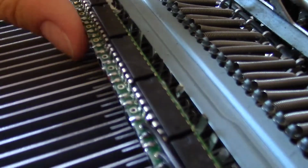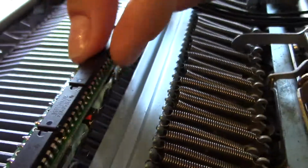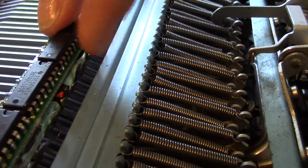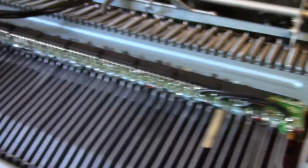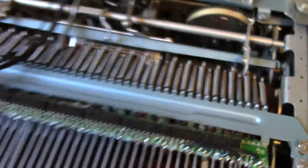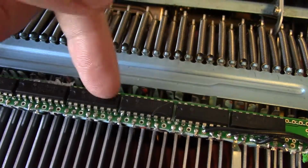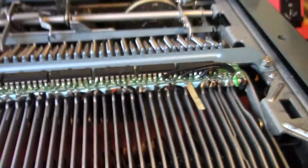So you see how all these little metal tabs are folded this way, and then I have the loose ones on this side. I should go the other way just because it makes it way easier when you're trying to line it up with the keys. So that took a little bit of extra work because I was trying to do it between these two bars, but now it's all lined up.